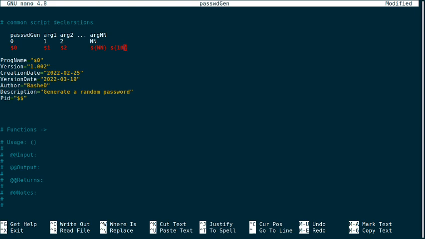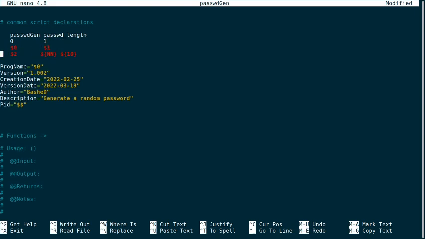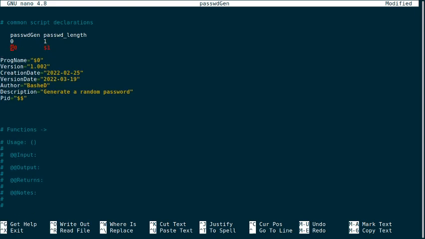So how does this help us? Well, if this were our password length, then our $0 would be password gen as it was called from the command line, and our password length would be passed into our variable 1, which we reference as $1.